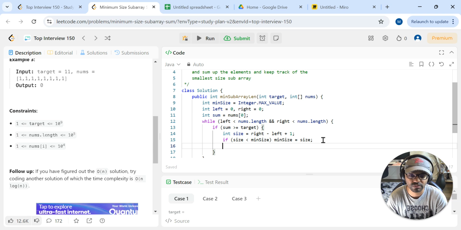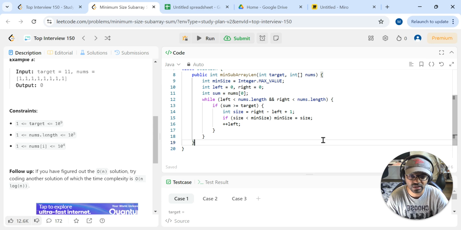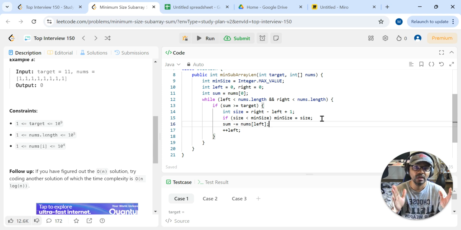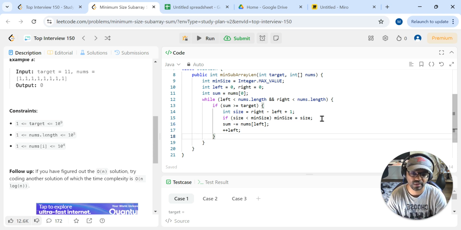But now what we do is we basically increment left, but we have to adjust our sum for removing that left, right? So we say sum minus equals nums of left, right? Because we are removing one element from the subarray on the left side, so we are going to update our running sum to reflect that.